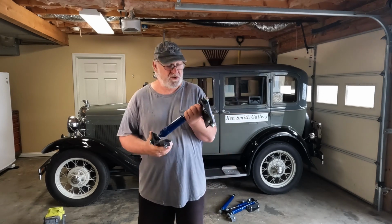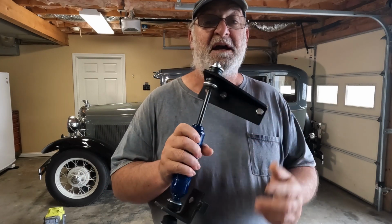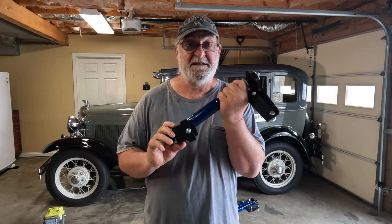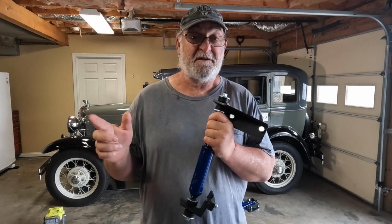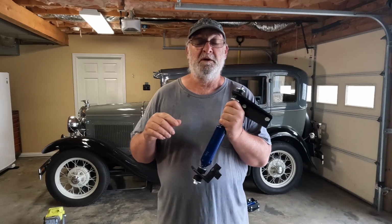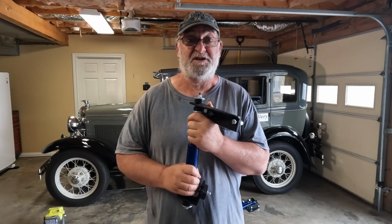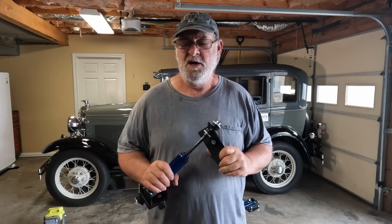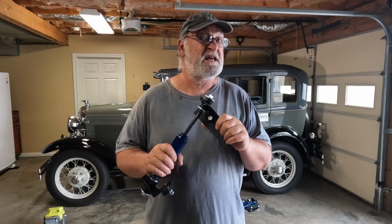So the first thing I just want to show you really quick is these are front shock absorbers, brackets designed by Ken Davis. What I'm excited about with these versus what else I've seen out there when it comes to modern shock absorbers is these are Monroes. They're not Chinese built. They're made right here in the United States. I've worked with Monroe installing them on modern cars. Always enjoyed the performance of the shock absorber, and so I'm very excited to actually put these on.